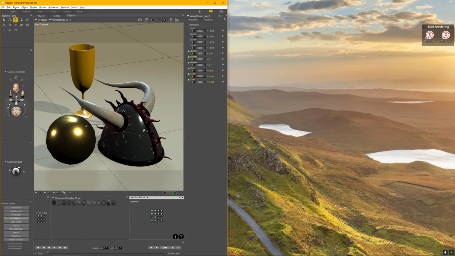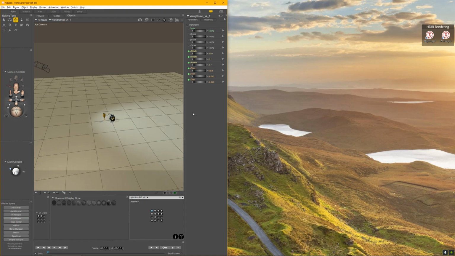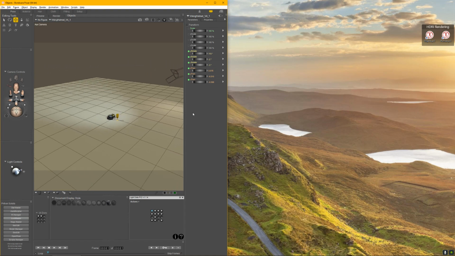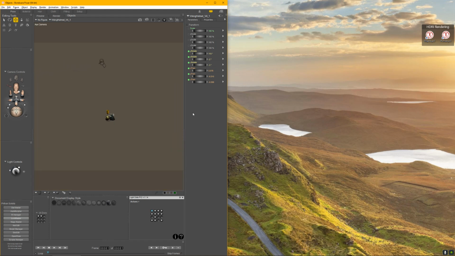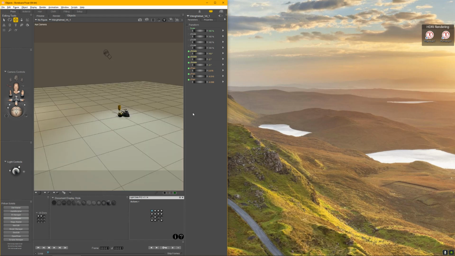So here I have a scene with three objects: a glass of wine that doesn't look much like a glass of wine because it's using native Cycles shaders, so it doesn't show in previews, and then a golden ball and a helmet with procedural materials. If we switch to the other camera, you can see that this is a typical Poser scene where we have a Poser ground. Let me hide it for now. And you can see that there is absolutely nothing else in the scene. Let me bring the ground back and switch back to the main camera.